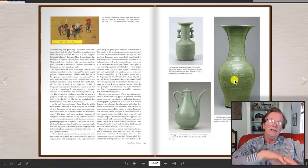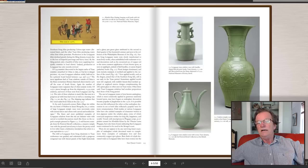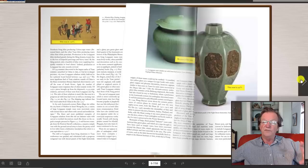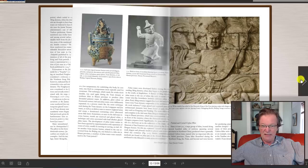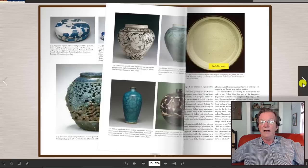The Detroit Institute of Art has a very fine collection of Chinese ceramics, including some great Yuan and early Ming celadons. One piece shown is a 72-centimeter-tall vase — about 28 inches — of beautiful quality. The article is very well written with lots of good examples discussed in detail, covering stylistic evolutions of the period and different types of pieces made during the Yuan dynasty.